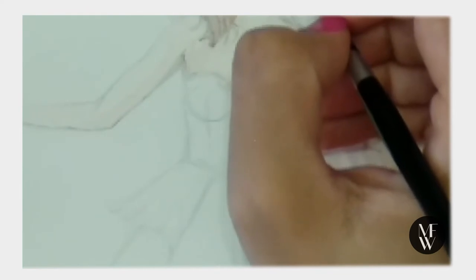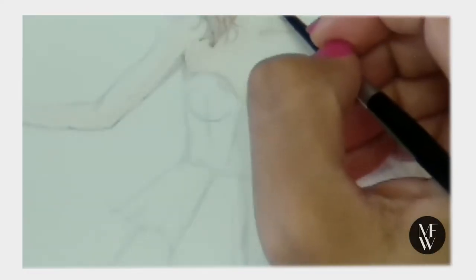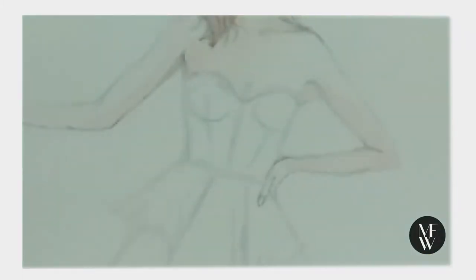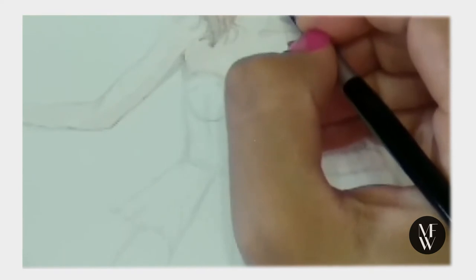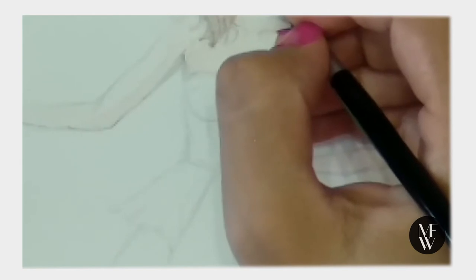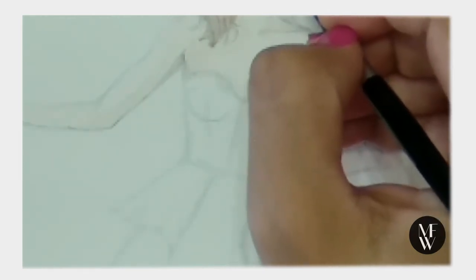I'm using the Derwent Academy colors. I did show earlier, I was gifted those colors by my friend, and I like them. They are easily available on Amazon. It's a pack of 24. Yeah, I do use fine liners sometimes, but not usually. I usually use very small brushes to give that look with watercolors. Fine liners, it's only when I'm doing a certain style of painting that I use them.